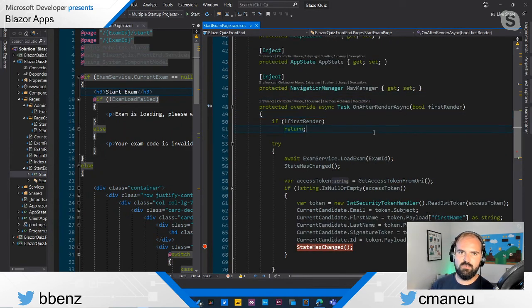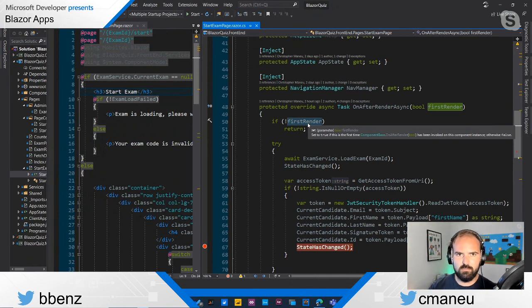But basically, there is a life cycle of a Razor page, and one of the first pieces of code that gets executed is this OnAfterRenderAsync method that you can override. And actually, each time you're changing something on the page, this specific method gets called again. So I'm doing a trick here to say I only want to execute the following code if I am on the first render, so basically when the page loads up. But if something changes on the page, I don't want you to execute my code.